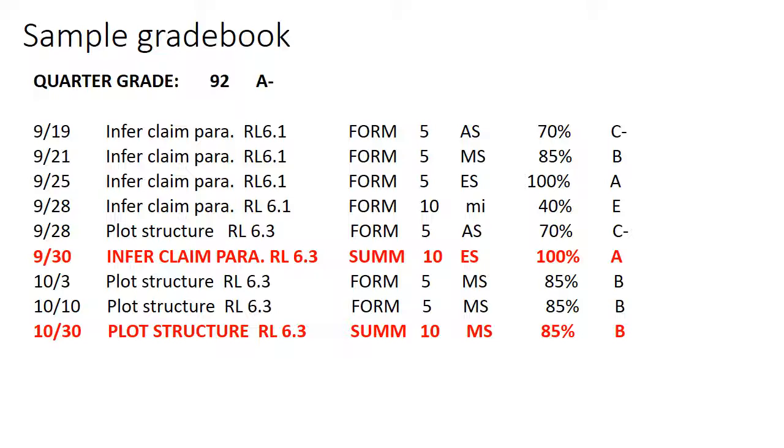This student received marks on formative assessments of AS, MS, and ES, and then one was missing. There's just 2 summative assessments here, though, and that's all that the grade is based on. There will be more than that in an actual quarter, including writing standards. But here, the summative assessments get averaged. The average of 100% and 85% is 92%. So that's the student's grade. Summative assessments can be weighted, and some count more than others, but these were both worth 10 points, so they're equally weighted in this grade.